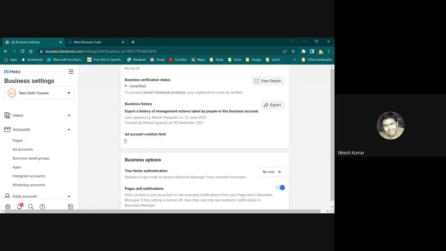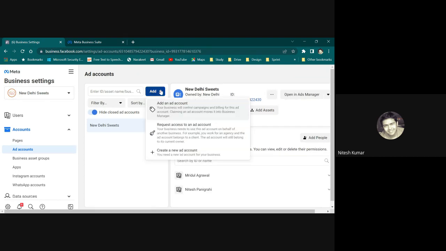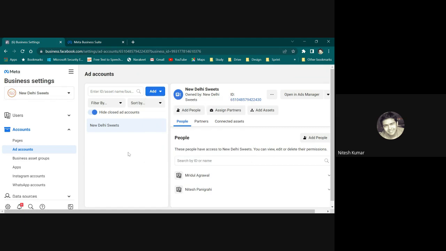Okay, this account has matured and they have given 5, but when you create a new account they will give 1. So whenever you go here, in the add account segment, you can create a new ad account. That is only 1 limit for your business manager account. When it is matured, it will give 5. So I can create 5 ad accounts with this business manager account. Okay. So this is one ad account which I have created.